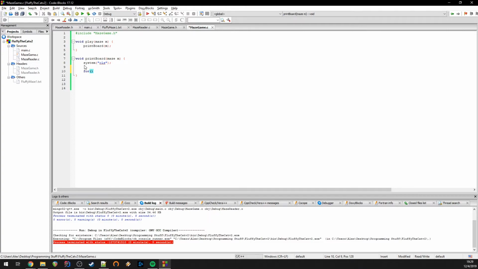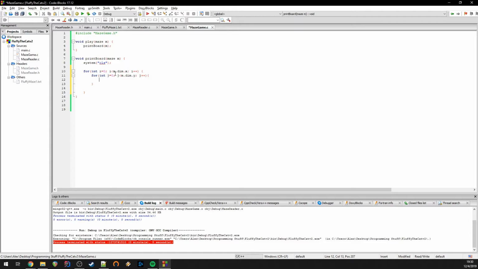So I need two for loops. For int I, and this corresponds to the rows. Okay. And one for the columns. That's going to be J and Y.